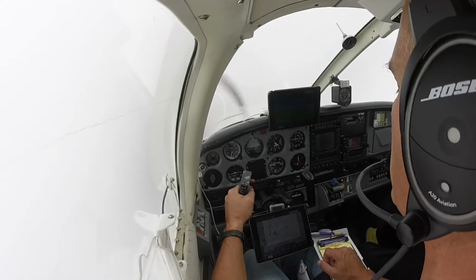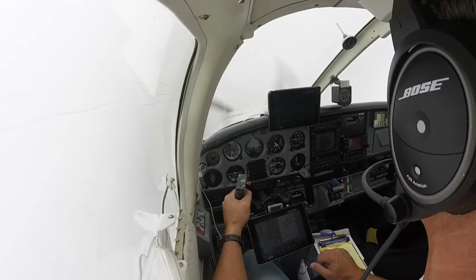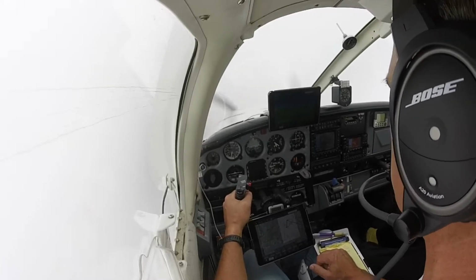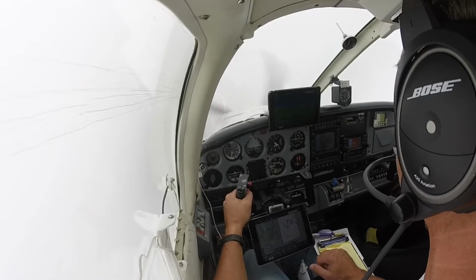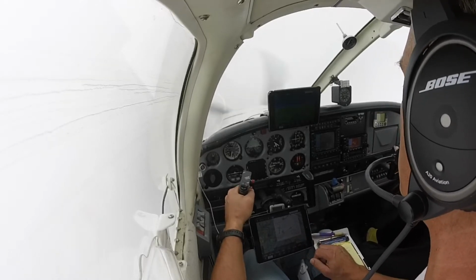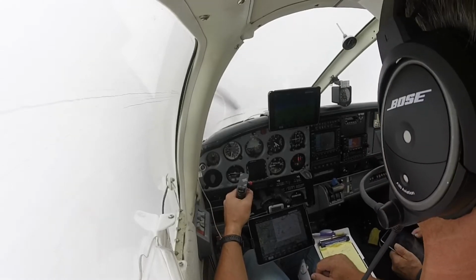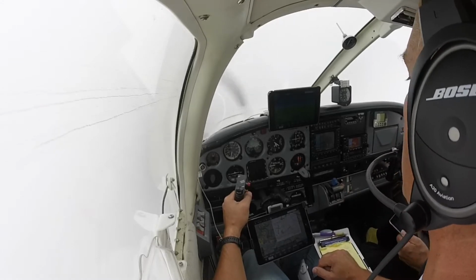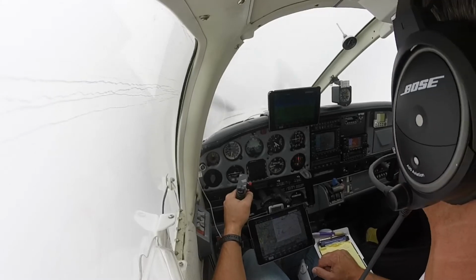We're in a little precip here, a little light rain. And you are on a course to DACA. Looks like it, yeah. A little rain to clean the airplane off. Now this ceiling probably goes up much higher than where we were before. Yeah, because the exit has a range, yeah.